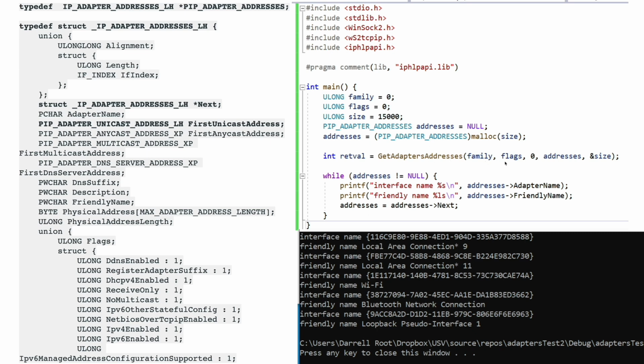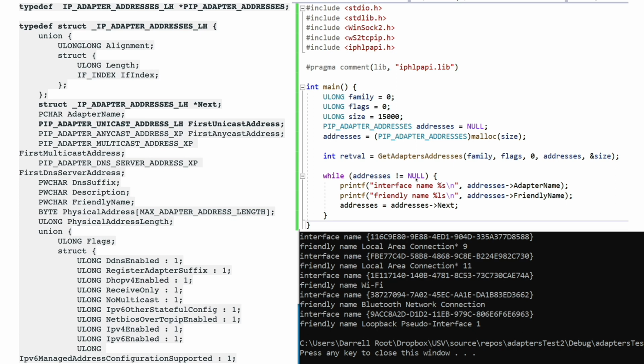My family and flags are set to 0, so I'm getting all information about all interfaces, and then I pass in my 15,000 byte sized space for the PIP_ADAPTER_ADDRESSES data structure, and I pass in the address of the size, 15,000 bytes, that is available. I don't test for any errors in this simple example, and then I get the result, and then I traverse.